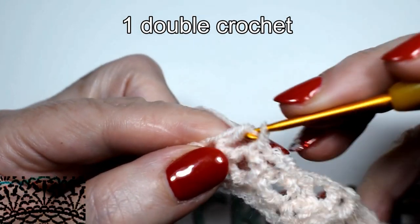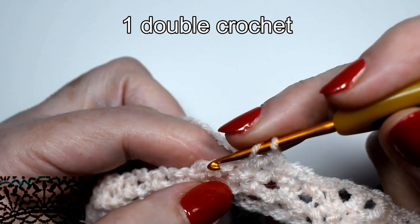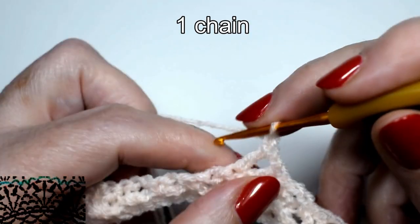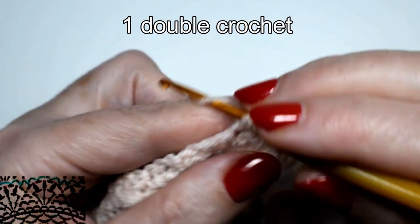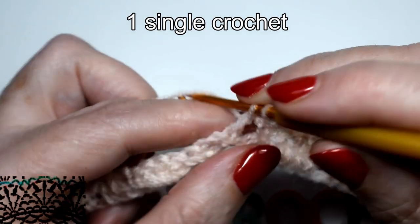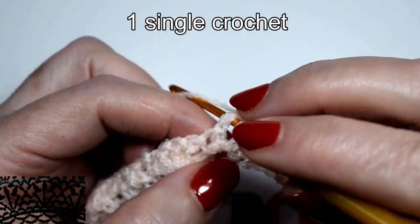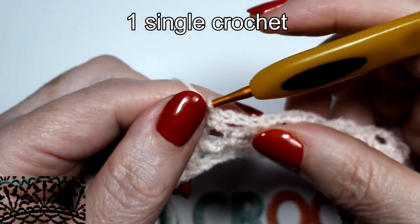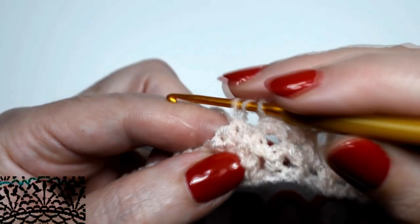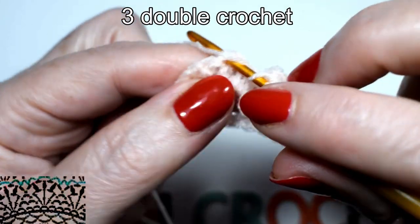1 double crochet, 1 chain, 1 double crochet, 1 chain, 1 double crochet, 1 single crochet, 2 chains, 1 single crochet. Repeat the sequence until the end of the row. End the row with 3 double crochet.